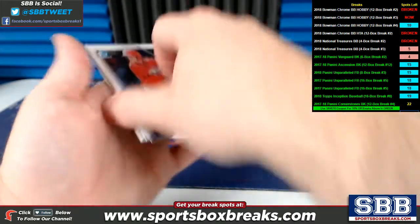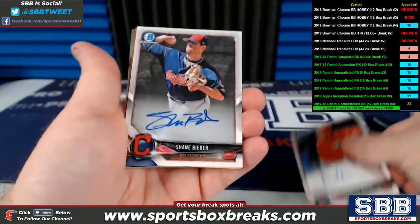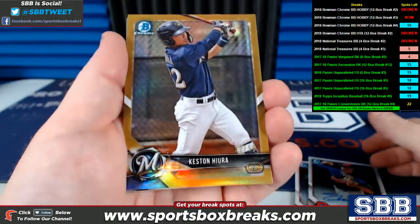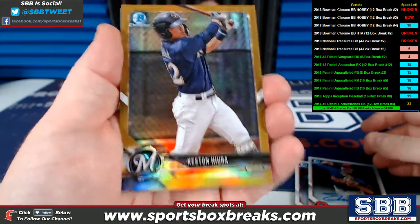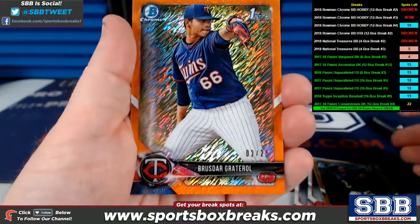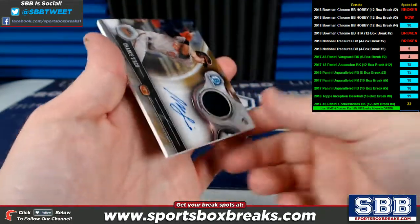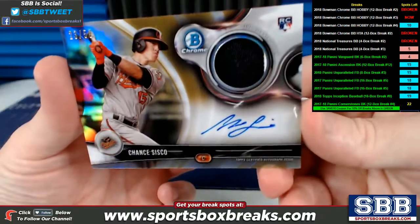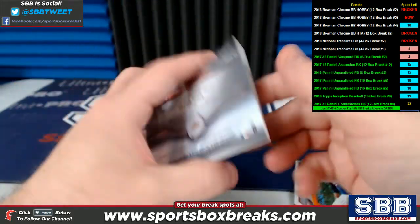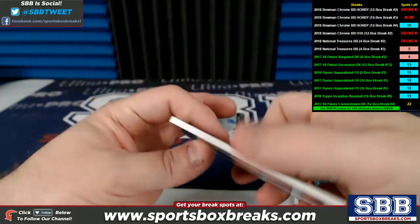Keeping it going here guys, we pulled it really nice. Brandon Marsh for the Angels. Shane Bieber, Indians auto. A little gold here for the Milwaukee Brew Crew, 32 of 50. Minnesota Twins, nice orange shimmer to 25. And check this out — not too many of these you see in this product: Chance Cisco, Chrome Autograph Relic Card, very nice, for the Orioles.